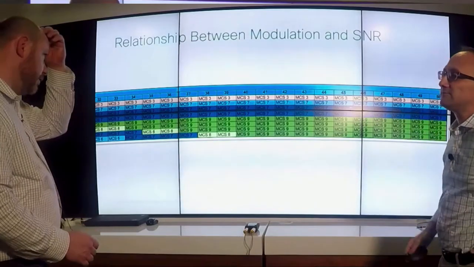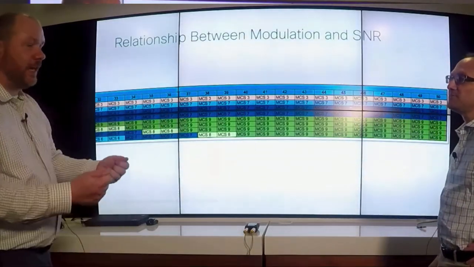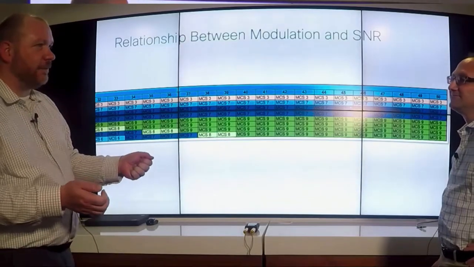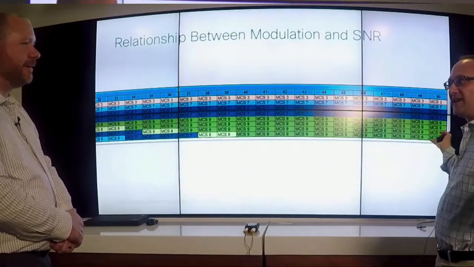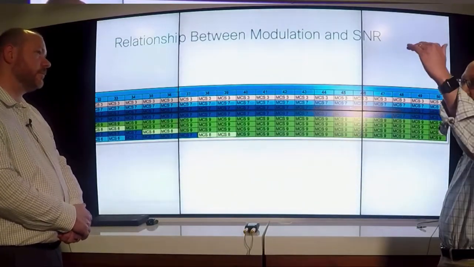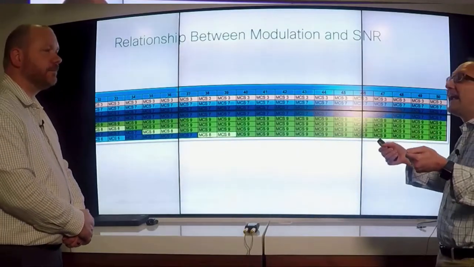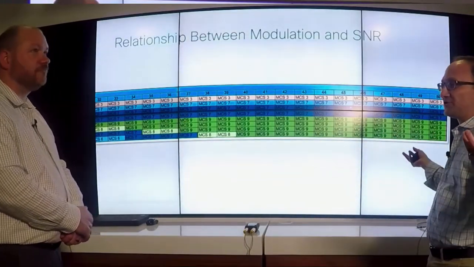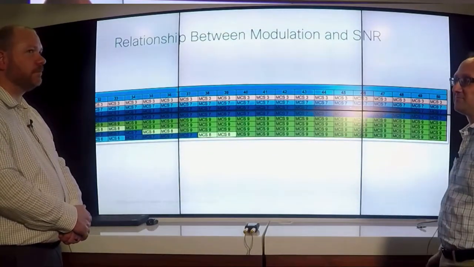So a signal-to-noise ratio of 50 is like holding the access point in your hands right next to your iPhone. That's pretty close, right? It's not going to be a normal deployment. I get my good data rates, but remember, it's signal and noise. So I would need to hold it in my hand if there's lots of noise around. But if I have a good, clean environment, now I'm going to get it.